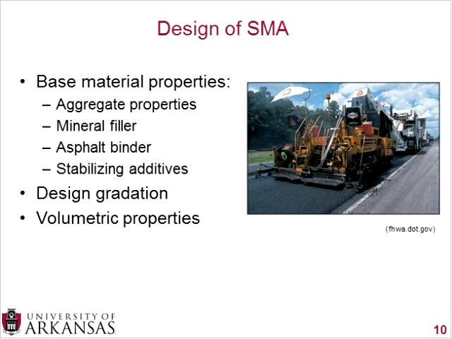If you can imagine, in a typical dense graded mix, there's less opportunity for the asphalt cement to drain down through the mix. But with a very open mix, using that coarse aggregate with the stone-to-stone contact, there is a higher chance of drain down occurring. In order to combat that, we put stabilizing additives into the mixture. Also in the design of SMA, we're going to talk a little bit about the gradation, the importance of the gradation, and then some of the volumetric properties as well.